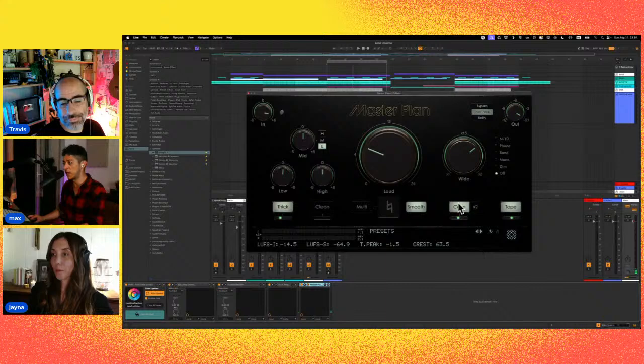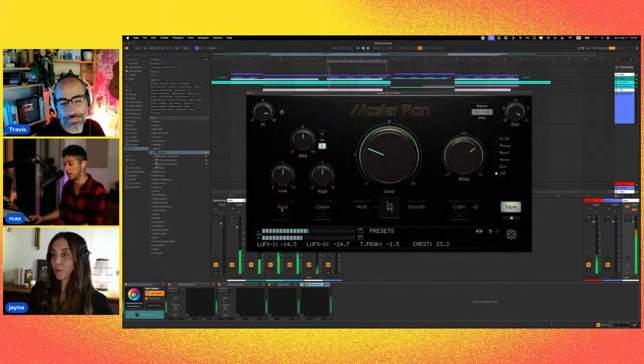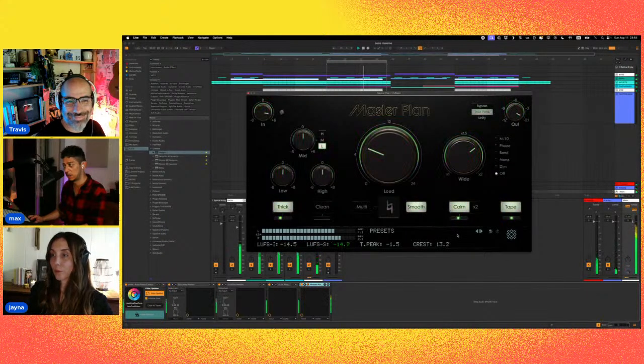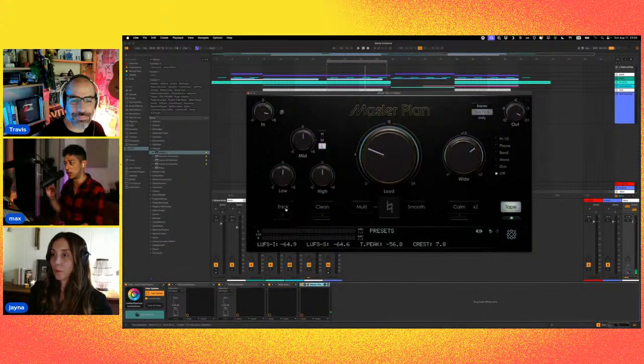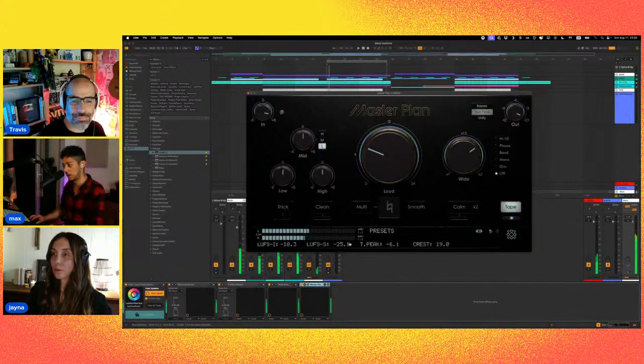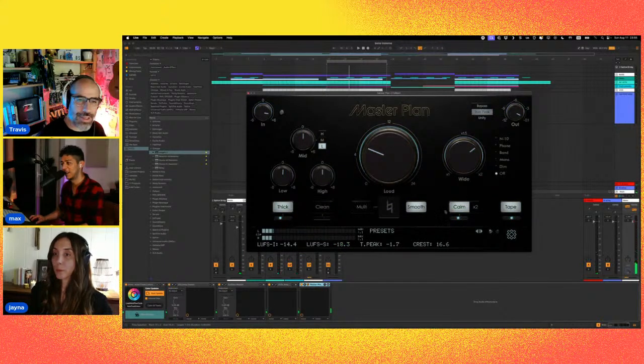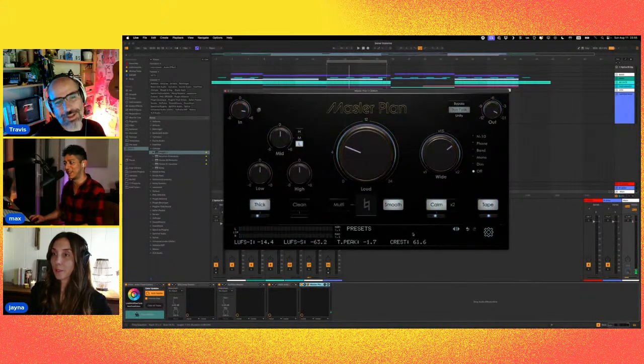So for example, other than tape, I can turn these off and you can hear how subtle these are. So I'll thicken it with a little bit of compression. Right, you almost can't hear it unless you're really listening. And then if you have them all off at once, I'll turn them on real quick so you can hear the change in a quicker fashion. You hear what it did there? Yeah. It's very subtle, but there's a lot of subtlety that goes into this.